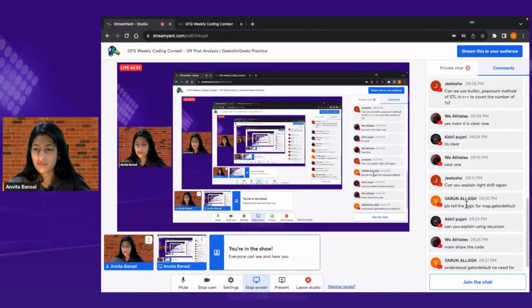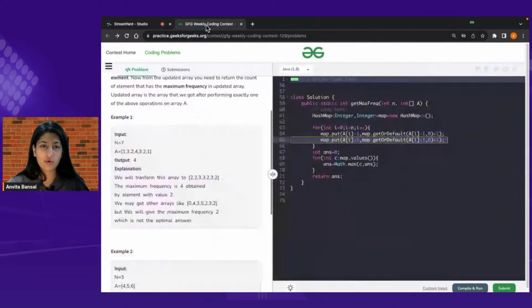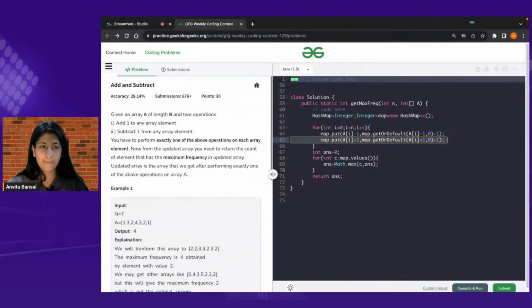Okay, fine. Talking about right shift, after all the discussion, one more question is left. I'll come back to right shift. Those who have any doubt in bits or right shift, I will explain that again. I hope you all understood this problem.